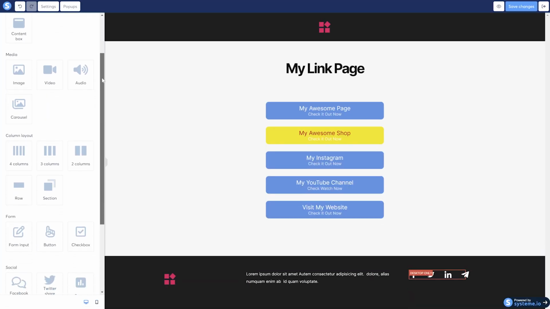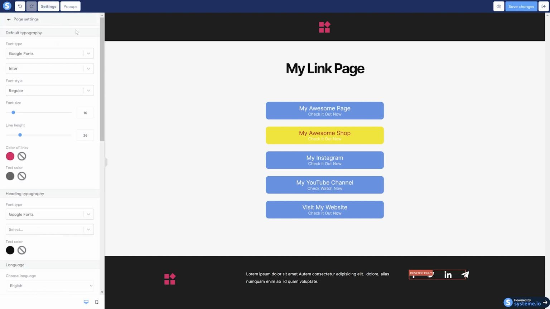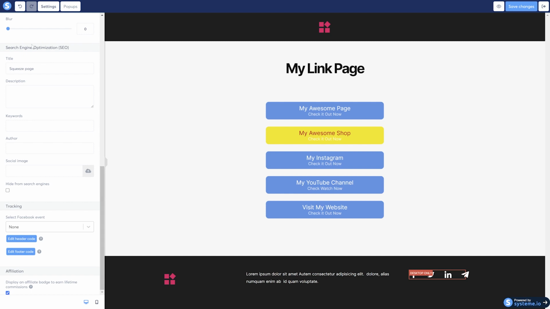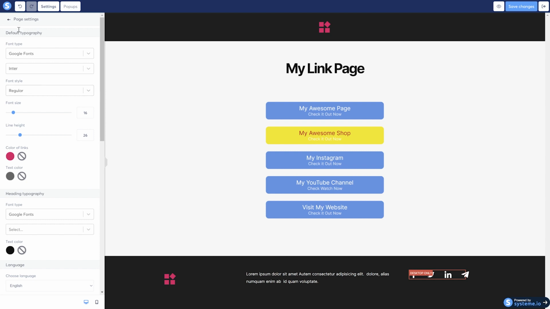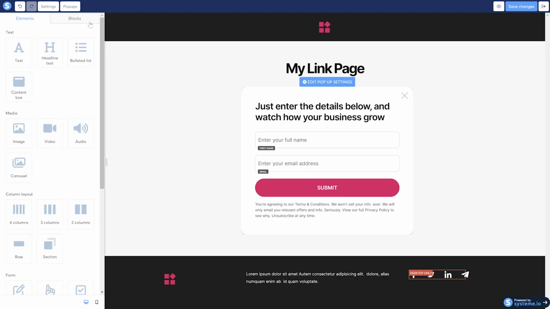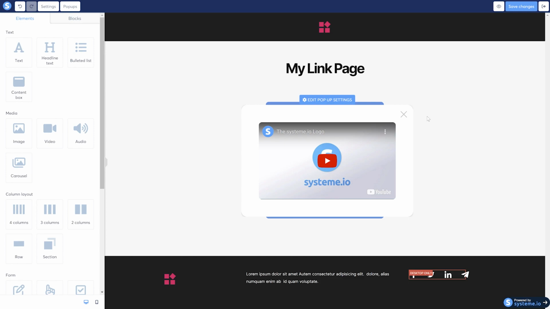While this tutorial is very quick to show you how you can build your link page, you will of course find many more settings when you play around in the system.io page editor. You can, for example, add background pictures to your entire page or just a section. You can choose different background colors for each section. You can add custom HTML, CSS, JavaScript code to your pages if you want. There's so much you can do, and that's why I decided to just create my own link page in system.io. Because I'm free to design whatever I want at no additional expenses for yet another tool in my business.